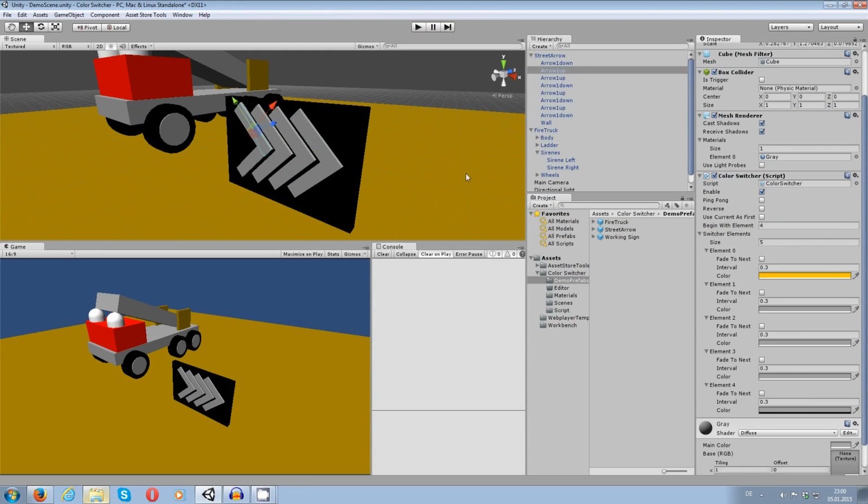So when this one is going forward, that arrow, then it starts at element 4, and the next one will be element 0. So one interval later, which is 0.3 seconds or so, it will be orange, and it's going forward and doing the rest. So it's going backwards to the gray one, so you have a big interval here.